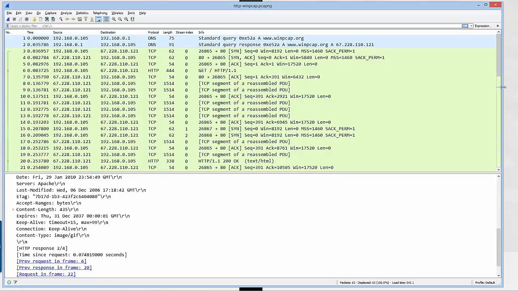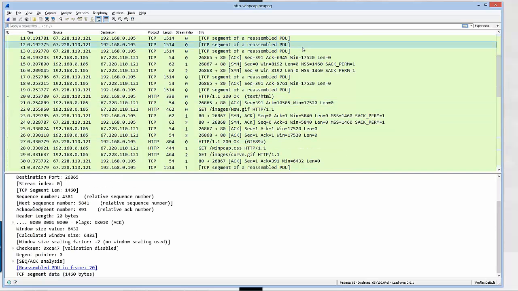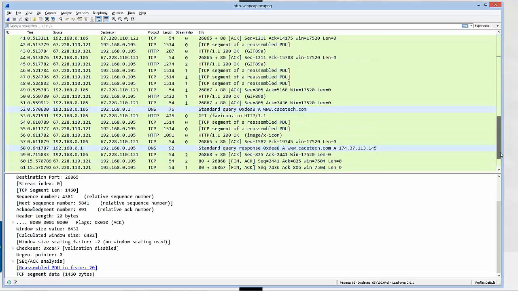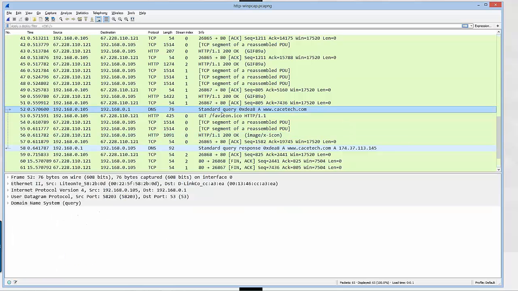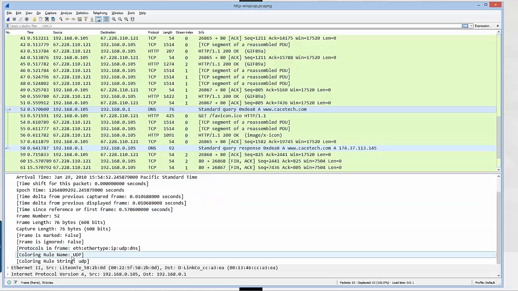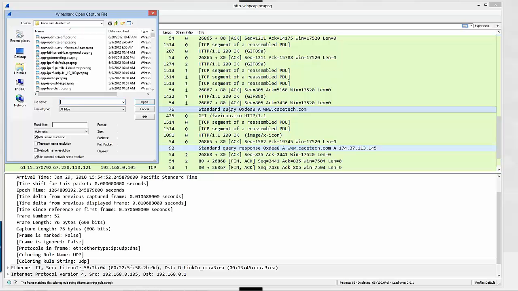You'll notice a little blue line right here, and that blue line is the indicator of where I have selected a packet. So if I select a different packet, I can see the blue line directly up here. You'll also notice some gray in the background, and those are packets colored by the coloring rule for UDP communications. Remember, if you ever want to know why a packet is colored a certain way, you can expand the frame section of the packet and it will tell you the coloring rule name and the coloring rule string that packet matches.